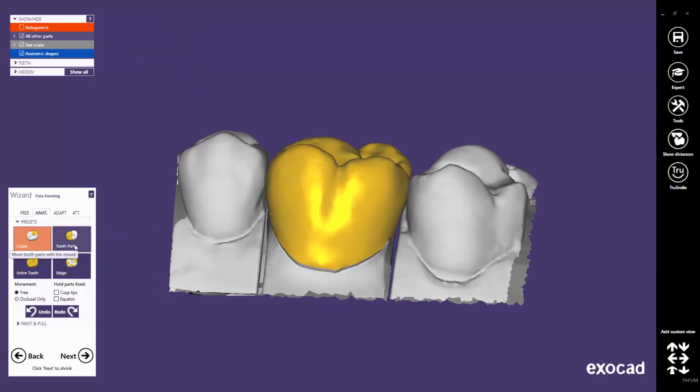Choose Tooth Parts to edit the mesial, distal, buccal, and lingual side, wherever you click on. Hold and drag again with the left mouse button to form the tooth parts.